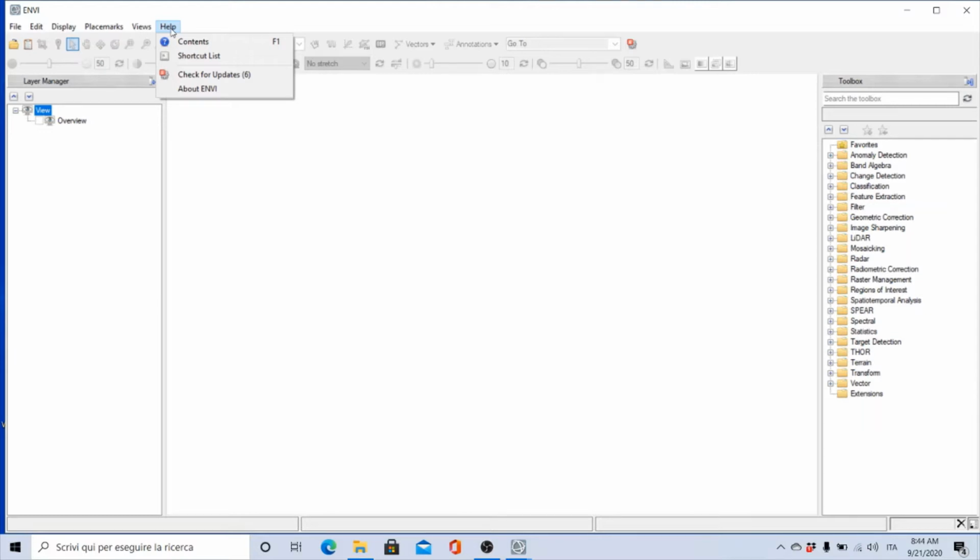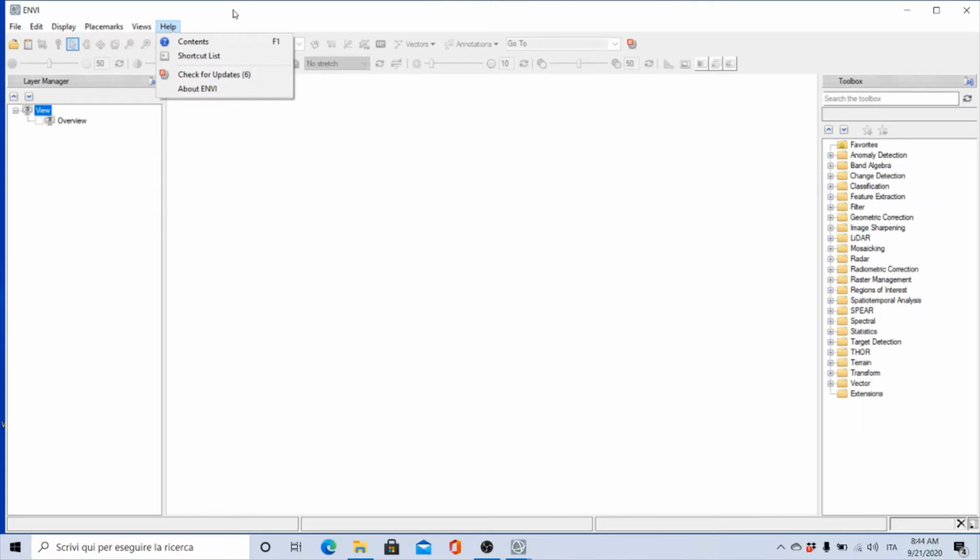I also included in the didactic material a PDF version of the main functions of Envy, so you can find that here. But anyway, starting today, it is much better to have a direct connection to the internet when you are launching and working with the software, because there are some functions that are active only if you have a connection, because they harvest some data from the internet and display the data on your screen.